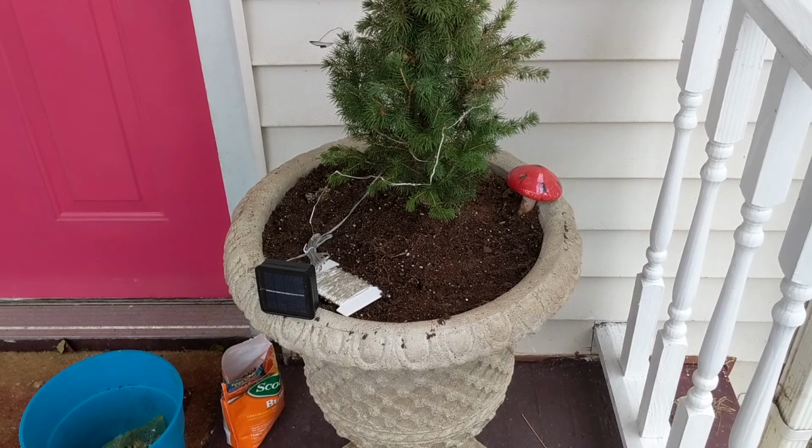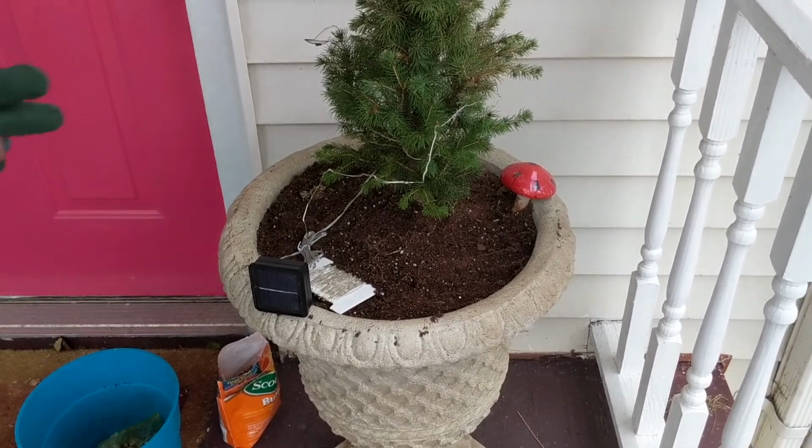So today has not worked out the way I had planned, but it's okay because things are getting done, just not exactly what I had planned to do. So I mulched up the leaves and covered the garden bed. I'll make sure I get some footage of that before I head back in. But I am going to attempt to finish this project before my kids get home. And if I don't get to it, then I don't get to it. It's not a big deal. All right. Take three on this project.